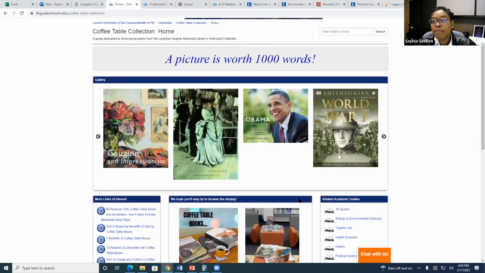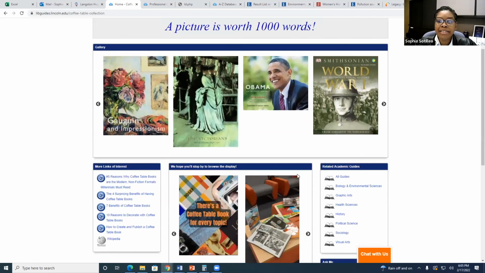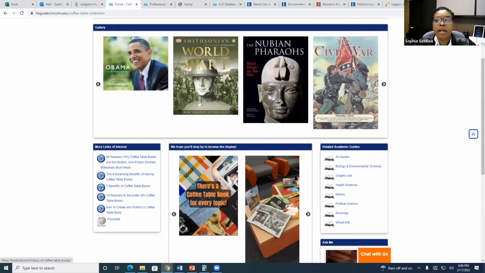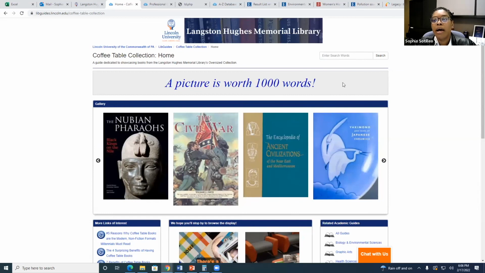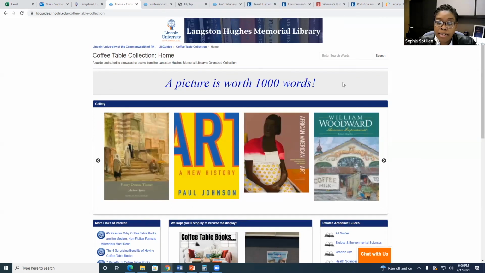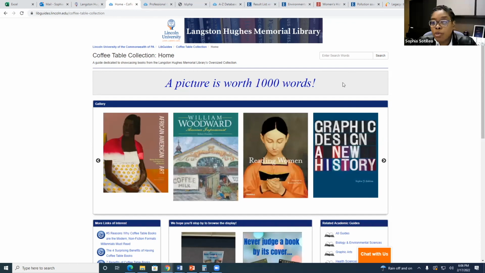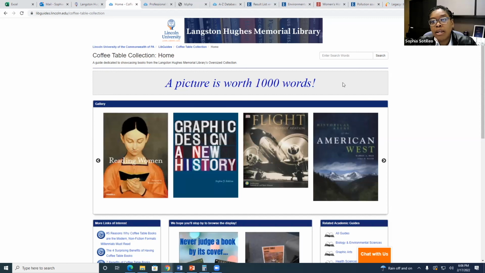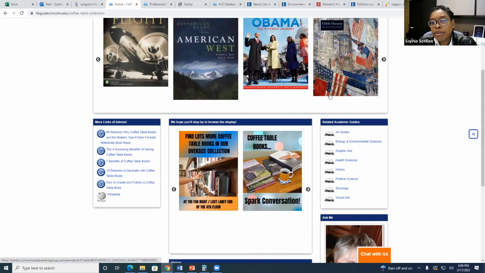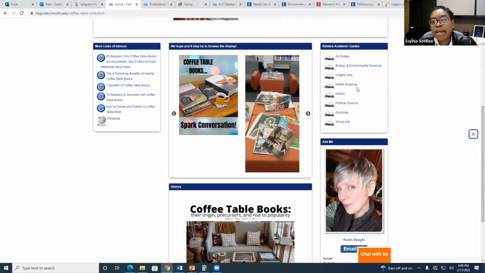Oh, here's the one I was looking for, coffee table collection. LibGuides do take some work to learn how to create and put together the different sizes and the different boxes and the different tabs and all the information that may go with it. So it takes time to learn how to do it. That's why I said there's a certain skill set around it. That's why we say work with the librarian to get started, and then you develop it. Creating a LibGuide takes a minute, but once it's created, you have a beautiful resource that you can use and share with others.